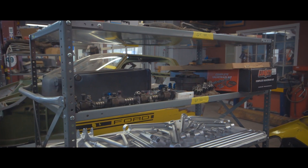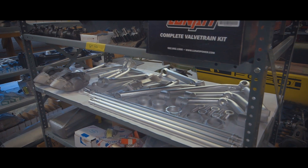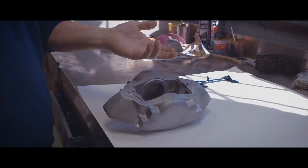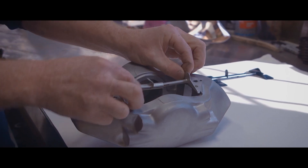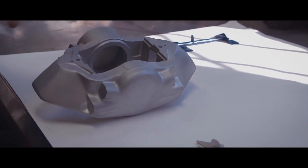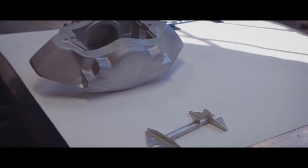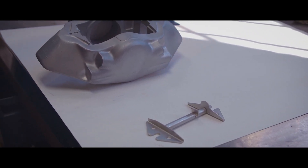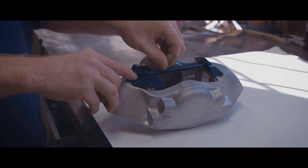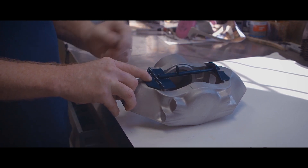In addition to variances in the monocoque chassis to support the big block, various suspension and brake bits needed to be bolstered to accommodate the added power and speed. One of the things they did: the competition small block cars had a quick-release brake pad mechanism so you could change the pads during a race without tools. On the small block GT40s, there's a piece that connects between two bolts with a spring inside — you squeeze it, take it off, swap the pads. But Shelby's concern was that this piece would get lost. It's nighttime, it's raining during a race — you don't want to be searching for it and wasting time. So they redesigned that system: they put a hinge on it, relocated the lower bolt hole, so when you want to use it, you squeeze it, hinge it out of the way, put the new pads in, hinge it back down, and it doesn't get lost.